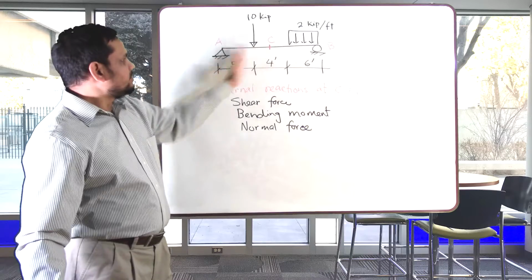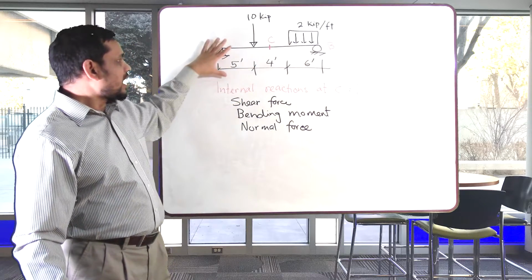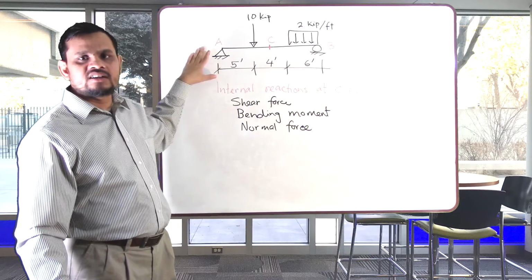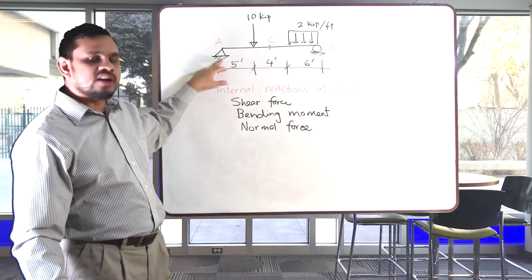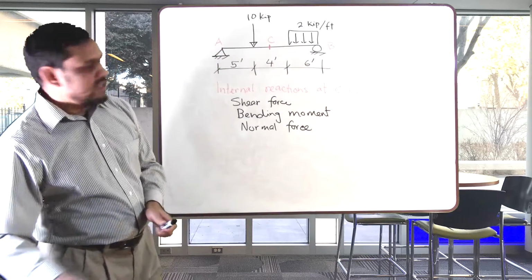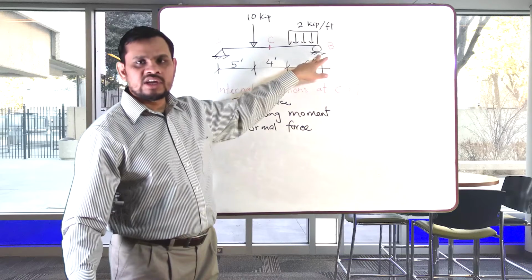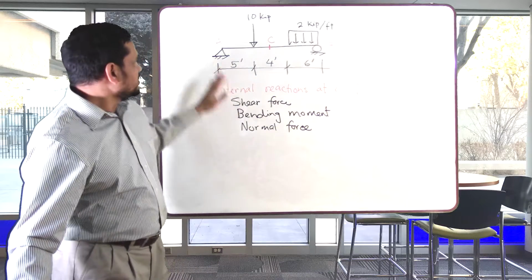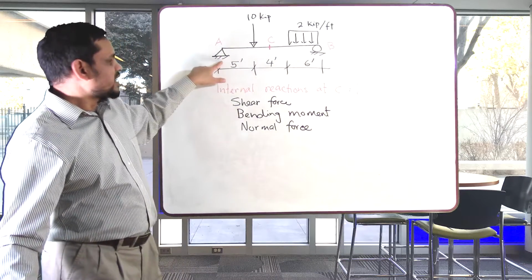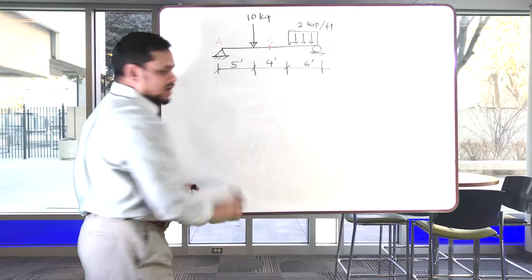Okay, if I consider the left part, before that I need to find the external support reactions. So this is a support, I need to find my reaction here. If I had to consider the right part, I must determine the external support reaction in the right part. So as I will consider the left part, I will find my reaction here. Let us find the reaction.